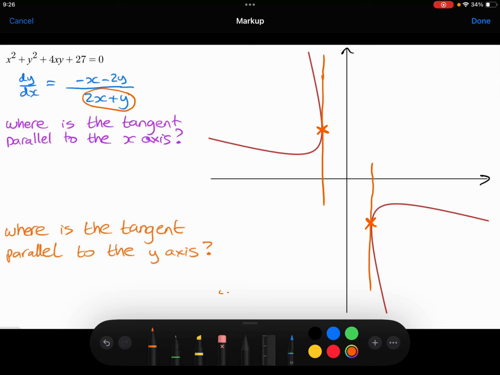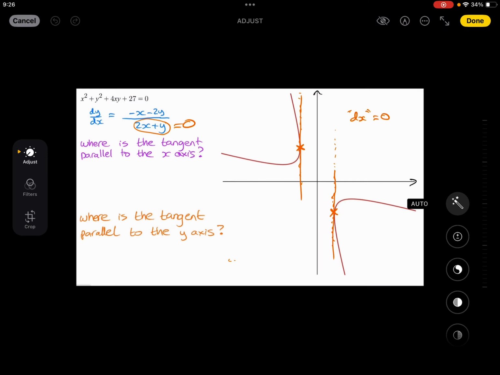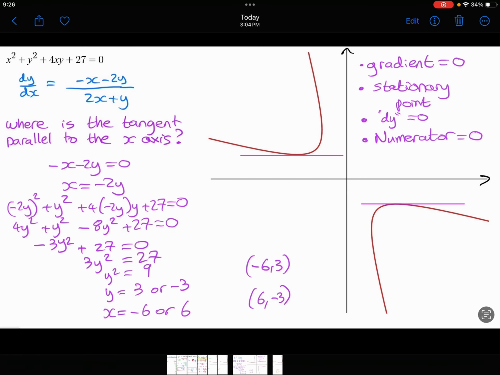Another way of thinking about that is if I were to move along that tangent, or the other tangent, the change in x is 0, because I'm just moving up or down in the y direction. I'm not moving across at all. So the change in x is equal to 0. And so hopefully it makes sense in that way as well, why the denominator would be equal to 0. So having explained that, let's see the working out for finding those coordinates.